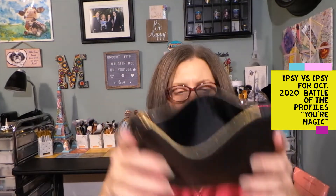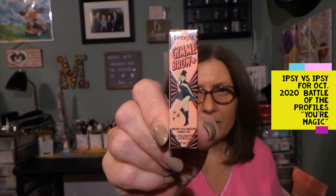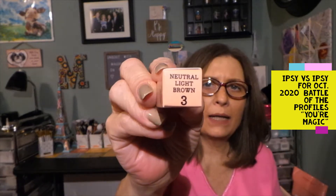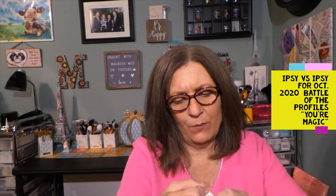I open my bag and I know this is my choice item right here. This is from Benefit Cosmetics — Gimme Brow Volumizing Eyebrow Gel in shade number three. These little samples work wonders; I think I've had two or three of these and have been using them. You only need a little bit. That full size is $24, and yes I have purchased it in the past, but I'm happy with the sample.